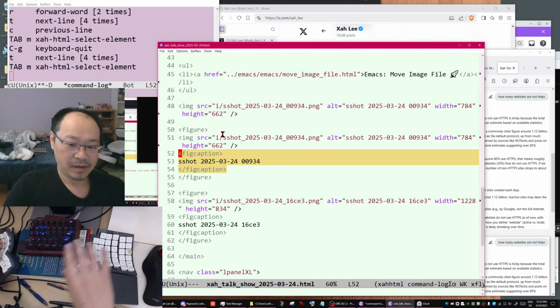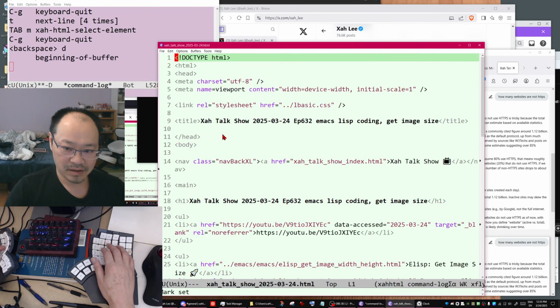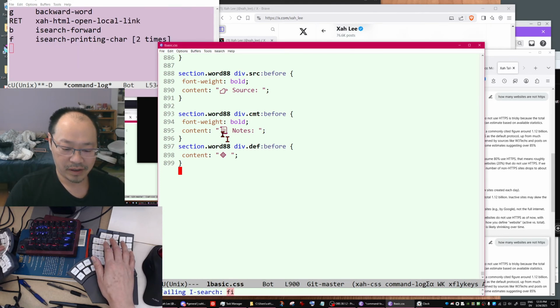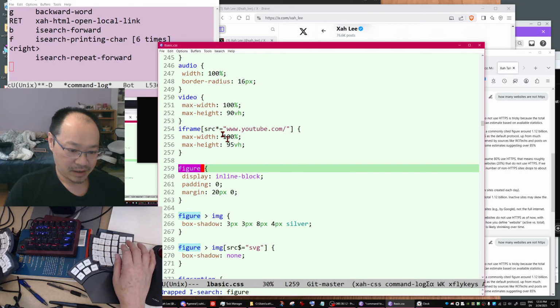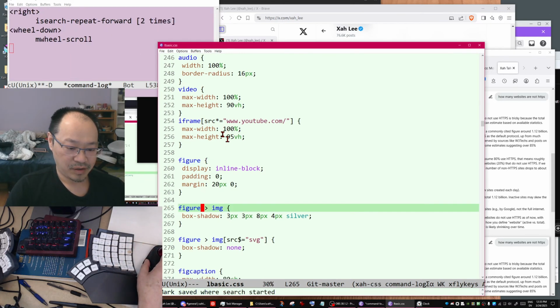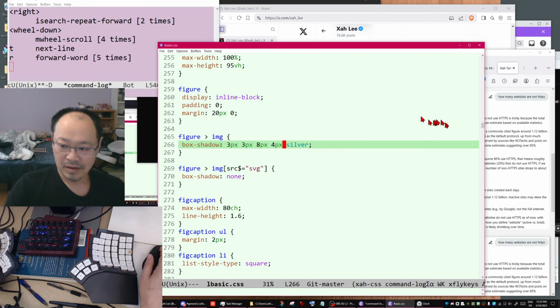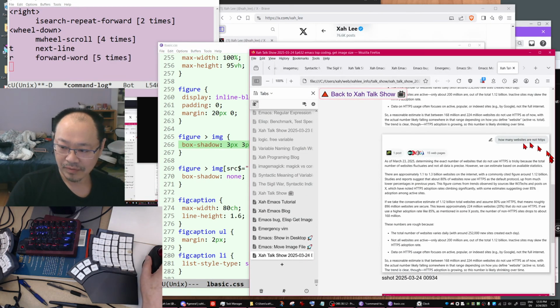And then via CSS, go to the top, search for figure. There it is. So you can see the figure tag has a box shadow. So that is why you see the difference.